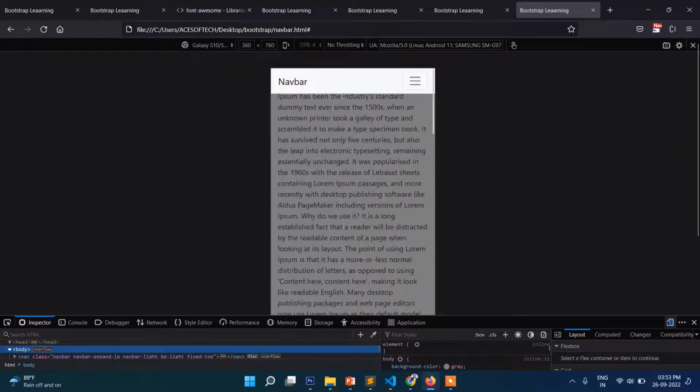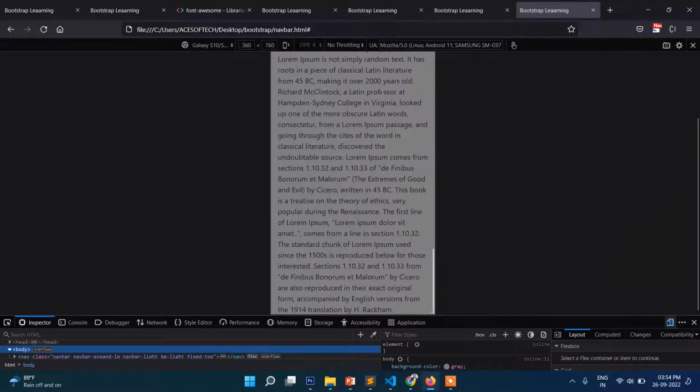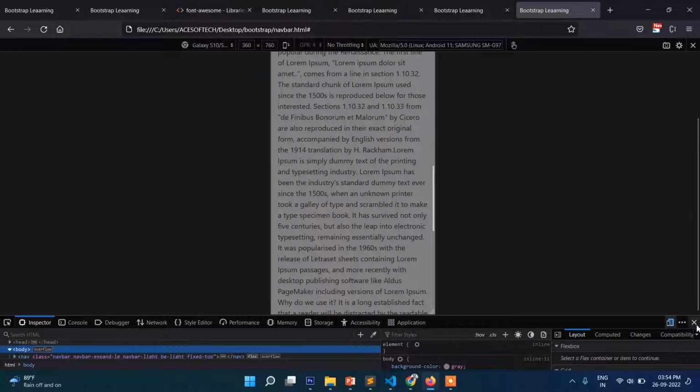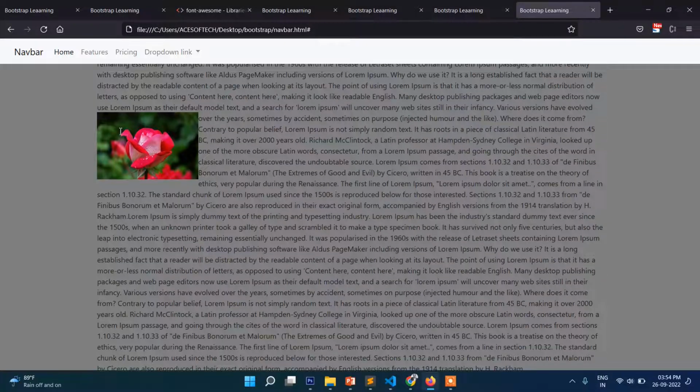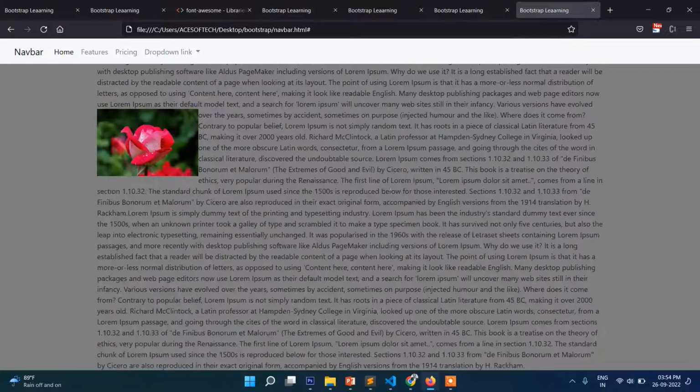So generally we require this. When we scroll, the user can see it. I don't know why it's not behaving properly. Yes, you can see the menu is fixed now.